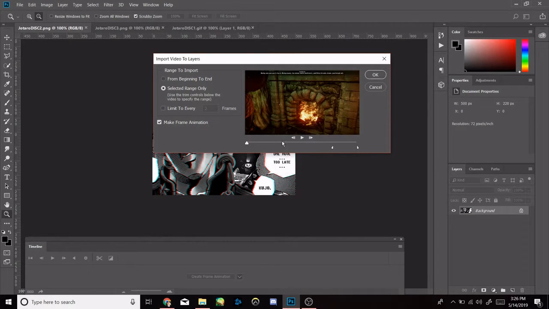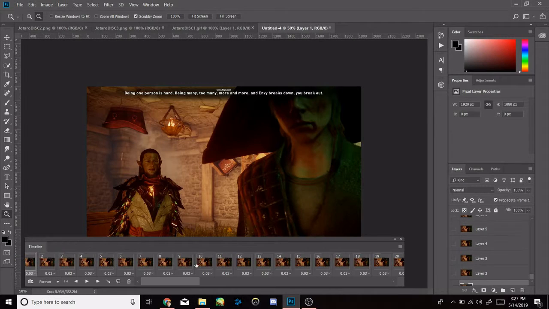If you're using a large chunk of footage and you think you might need to cut down on it a little bit, and you can't get your little tabs any further without missing some important stuff, you can just click this button, limit it to every 2 or 3 frames, and it'll still look pretty okay. Since you're going to be using like Mortal Kombat idle animations, I guess, to show off your outfits, you probably don't need to worry about that too much. Don't need to worry about using a shitload of footage. So click OK, and it'll import all your stuff into here, into this timeline.